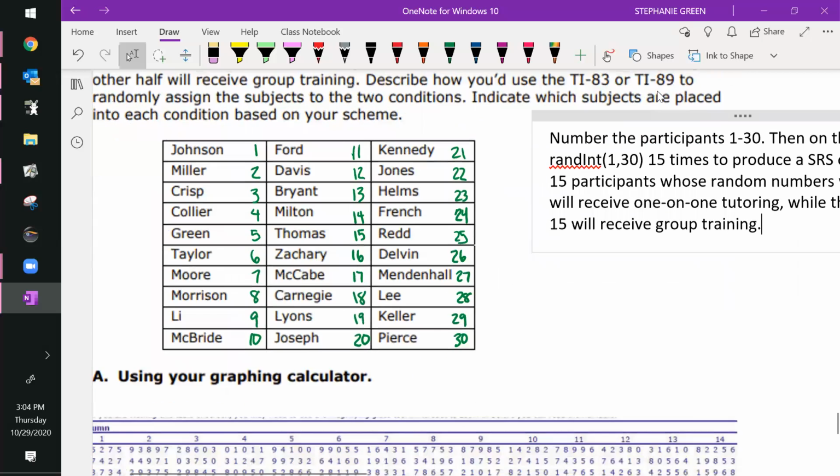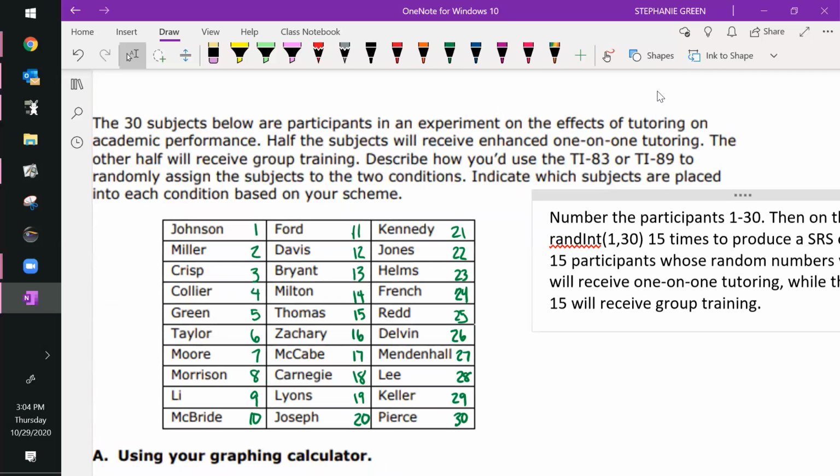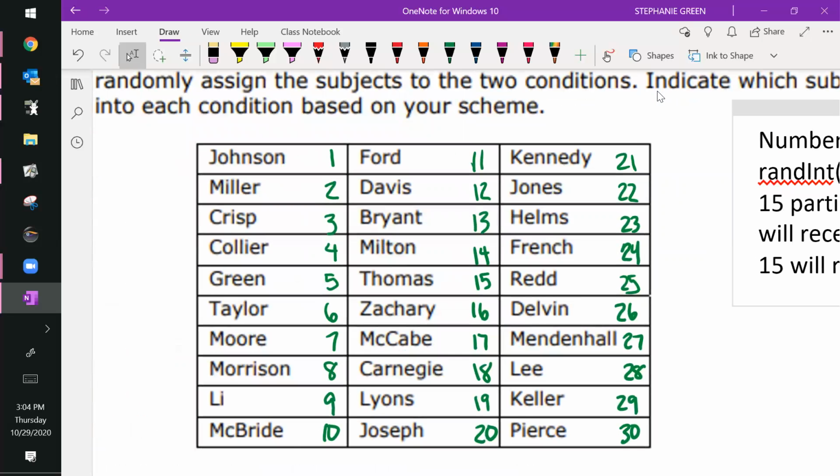Now let's talk about how we do the same thing using this random number table. The first thing, in order to use a random number table, is to number my participants like I did before, but all of the numbers that I assign need to have the same number of digits for this to work. So going back, the most digits that any number has is 2. Numbers 10 through 30 have 2 digits. So I need to adjust numbers 1 through 9 so that there are 2 digits there as well. So I'll change 9 into 09, change 8 into 08, and so on, so that every number on my list now has 2 digits.